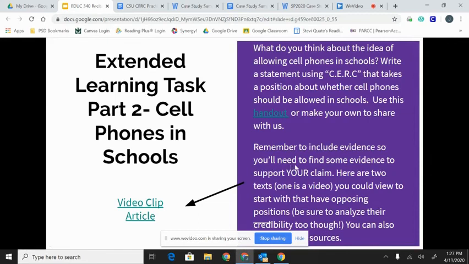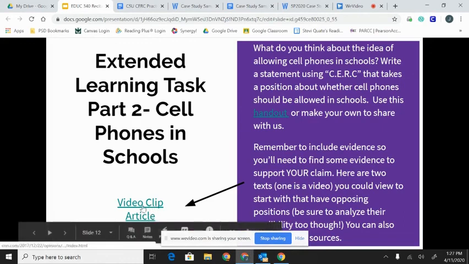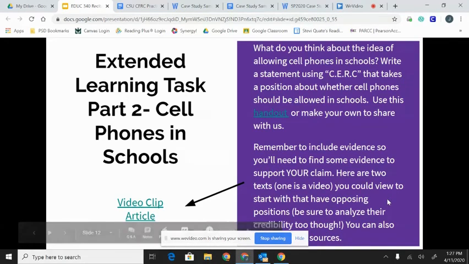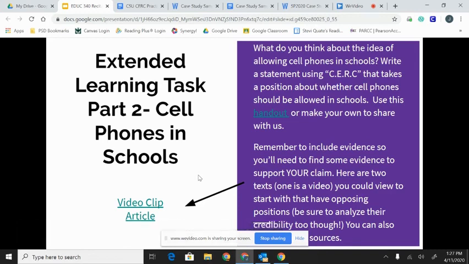Here's the thing though. You can include evidence. It's important to, but it's okay if you want to go find your own evidence. We've provided two items over here. One is a video clip from CNN and another is an article from Scholastic. And this is something you could choose to view and actually use as evidence if you don't want to search for your own. You also might not be sure if your position is in support of or against cell phones in schools. So it's okay if you want to do a little bit of searching for what other teachers and research is saying, and maybe think about this as you're trying to make that decision.